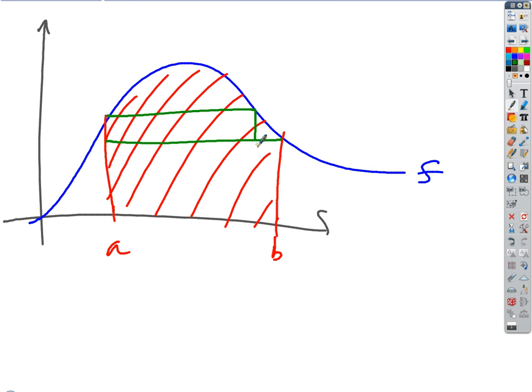Okay, now there's kind of a balance we gotta strike here though. As always in math, we want to be as systematic as we can. We want to come up with a way that we can repeat for different situations, different kinds of curves, okay? True, we could customize it and say, for this curve, I'll put a triangle there and a triangle there. Except if we have to do that every time, that's going to be extremely tedious and very time-consuming. So is there a way we could come up with just a general strategy here where it just works the same every time? But the idea is a good one.